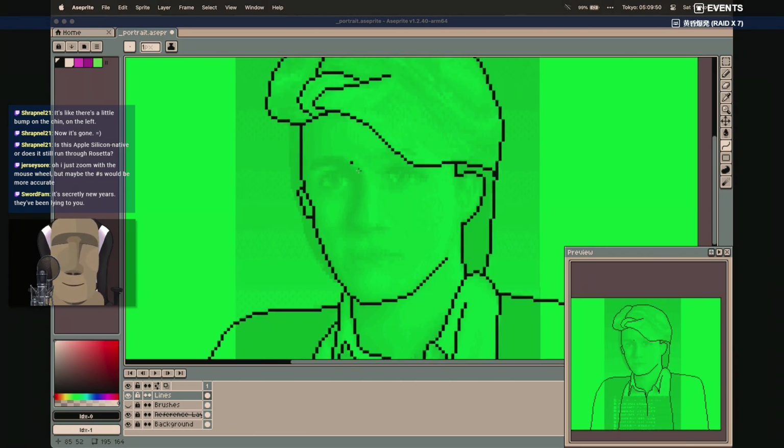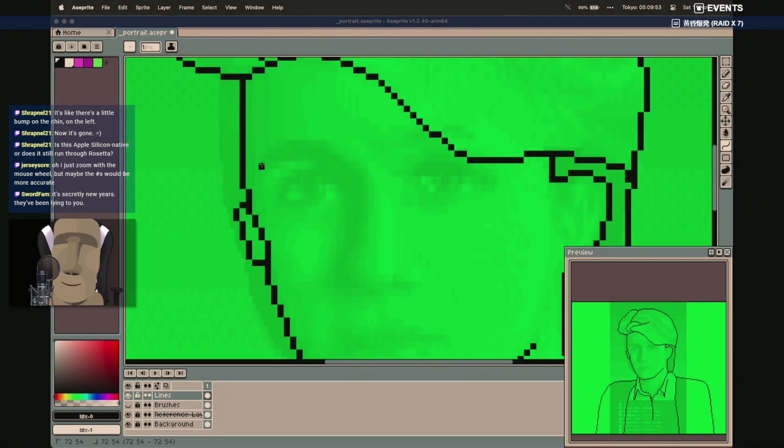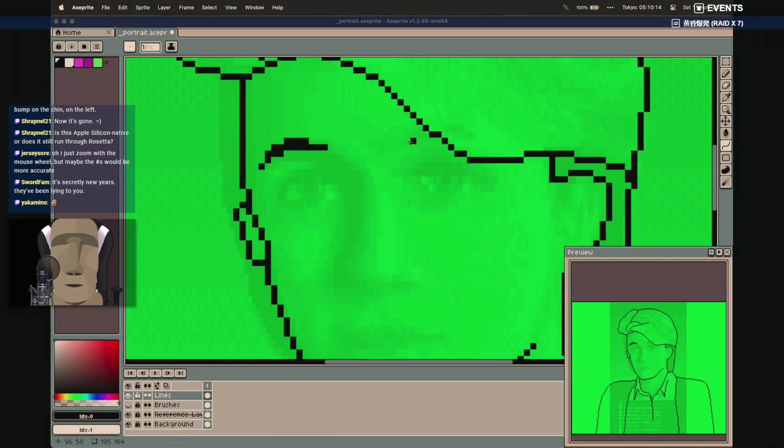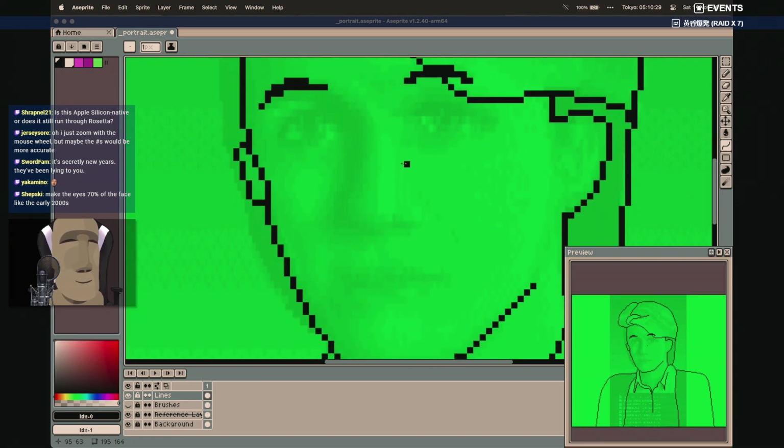Right, so let's attempt to at least do the face. Let's give him some bushy eyebrows here. That looks about alright. Have to remember that eyebrows don't usually go over the hair, but in the anime world it does. Whereas it is about here. Okay. Just let the line tool make the eyes 70% of the face.